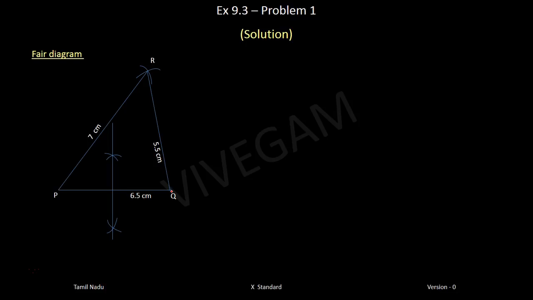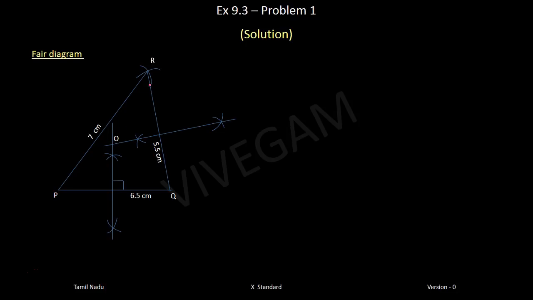Then do the same thing with Q as a center with the same radius; you'll have to draw one on the left and one on the right. So these two will intersect, okay, and you'll have to join them. That gives you the perpendicular bisector of QR. Now these two perpendicular bisectors will intersect at one point, and that is O, which is the center of the circle.